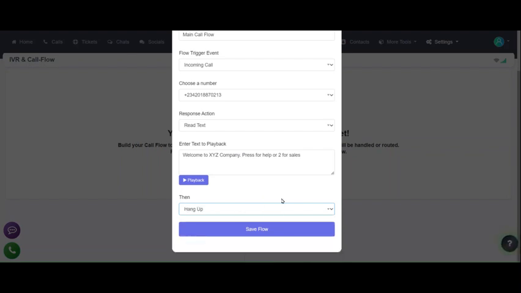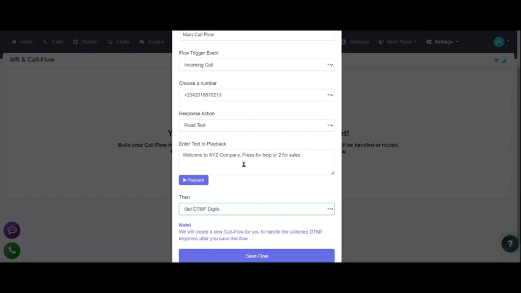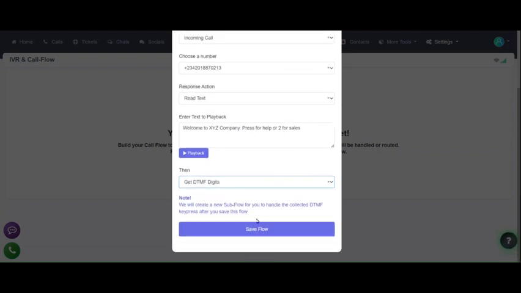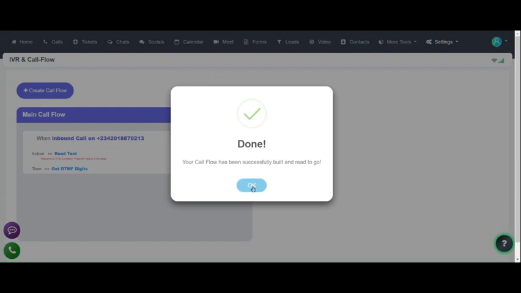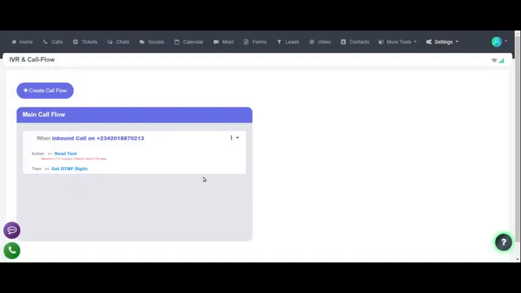Choosing hang up means that when we tell the user welcome to XYZ company, press 2, the call hangs up, which we definitely don't want to do. So we're going to use get DTMF so that we'll be able to actually know what option the user pressed. Once we do this, we save, and Callsavvy has saved this.